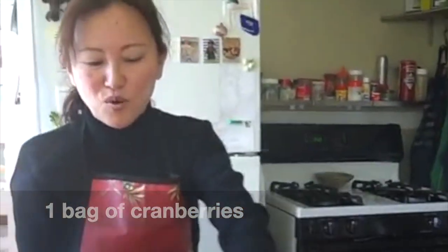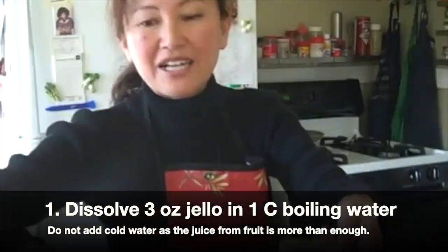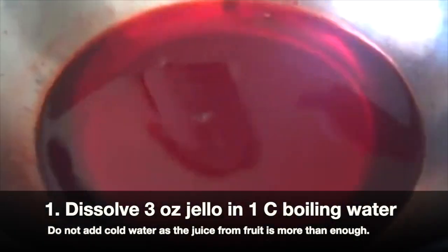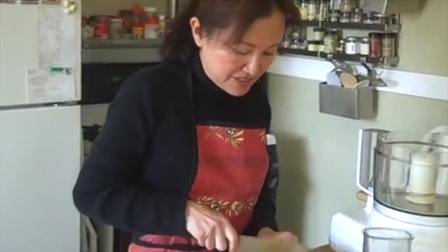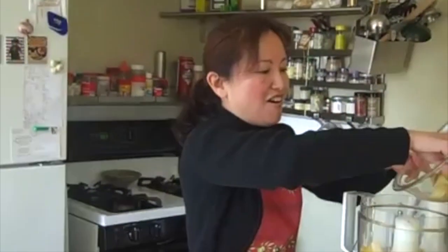Now first you want to dissolve half a box of jello with a cup of hot water, and here it's dissolved. Keep this on the side. Take 2 apples and 2 pears, and cut them in bite-sized pieces like this. Also the oranges, you peel, either the classic way with your fingers, or you can peel it with a knife like this. Cut it in bite-sized pieces so that the food processor wouldn't have to work as hard.